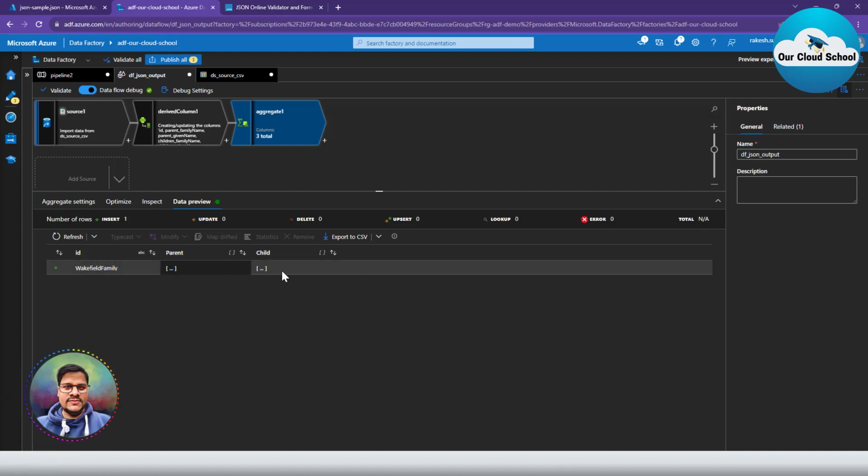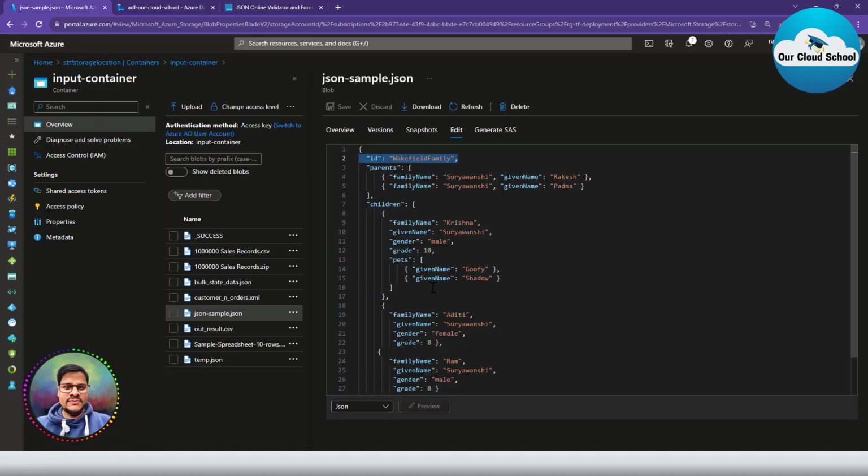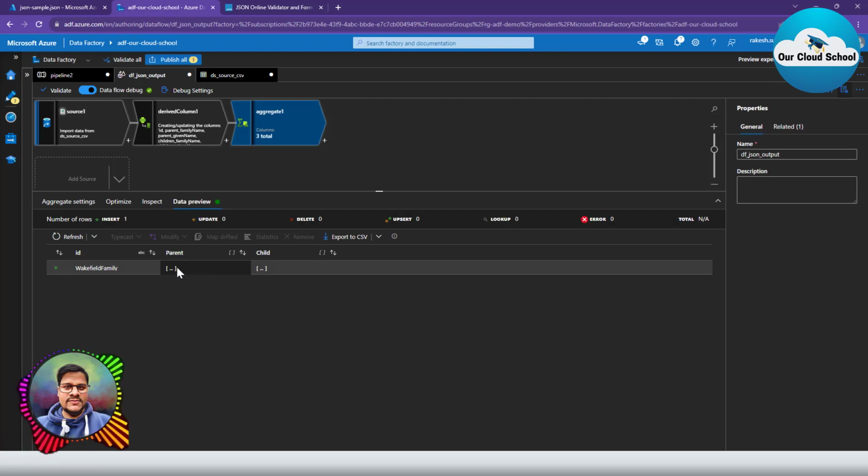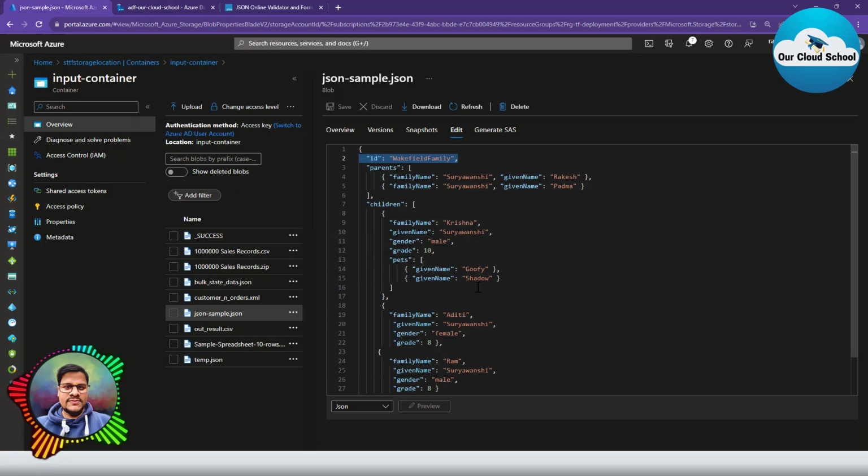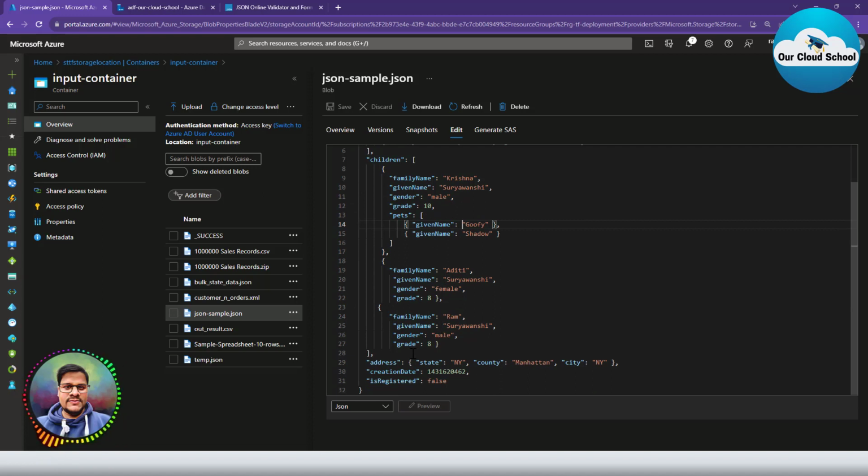Because 2 properties we want as an object type, 1 as an array of objects, and the other we want simply as an object, and then these are simple attributes of type number, string or boolean.